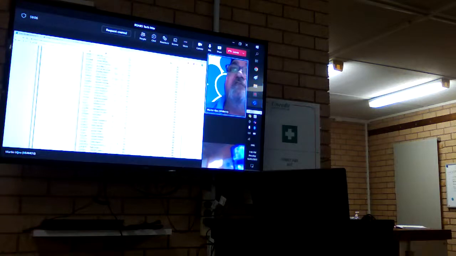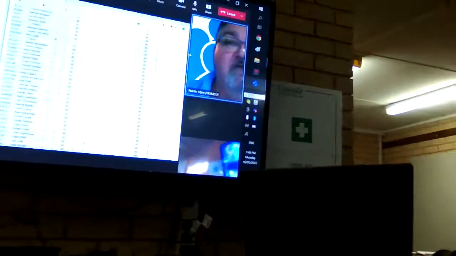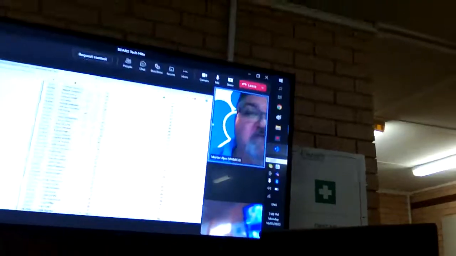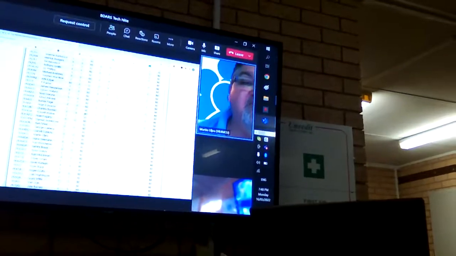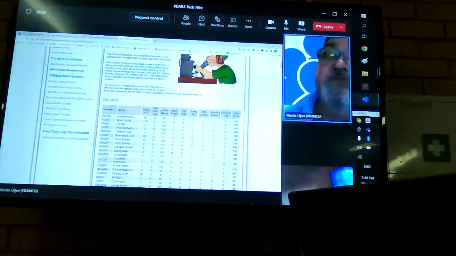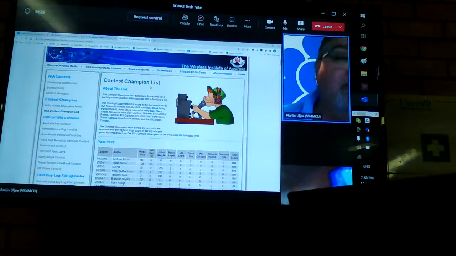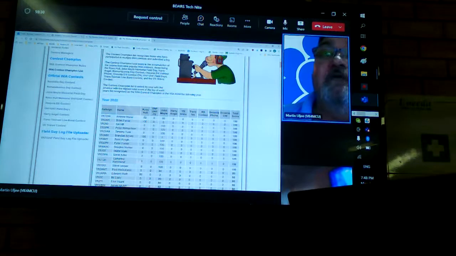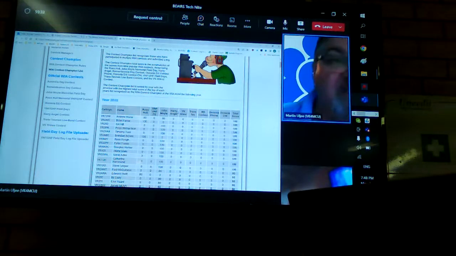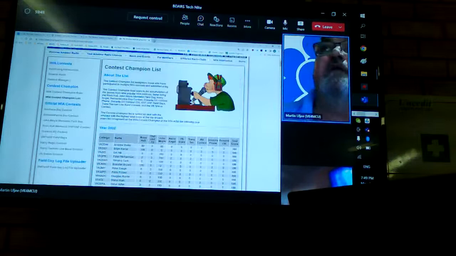And if you go down to VK4, you'll notice those of us that participated in the John Moyle have been allocated some points already. So if anybody's interested in pursuing this more, what we can do as a club is target these specific events so that we can build up our points for the champion list. So it's something to consider. And if you do it as a club or as an individual, make sure you get your logs submitted to the WIA. So that's the one thing I wanted to mention.